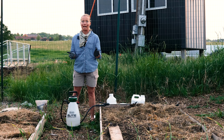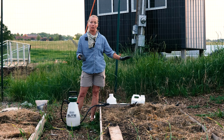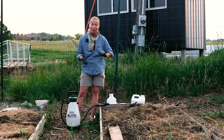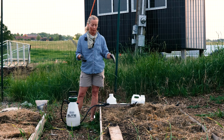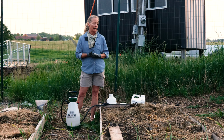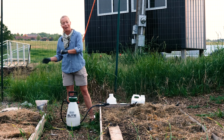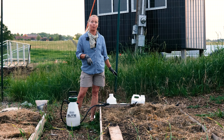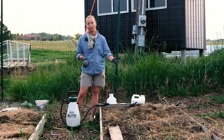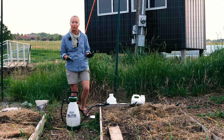We want to make sure our plants have plenty of calcium, so we're not going to apply nitrogen in any serious quantity early in the season, especially not nitrate. We can apply a little bit of amino acids, we can apply a little bit of fish hydrolysate, and we'll talk about that. We're also not going to apply potassium too early in the season, because that is more of a cell expansion nutrient and it can block calcium uptake. So I like to use this one particular foliar blend because it doesn't have a significant amount of either nitrogen or potassium.